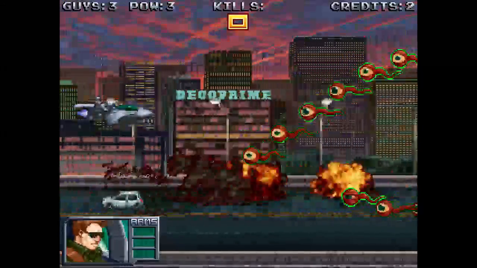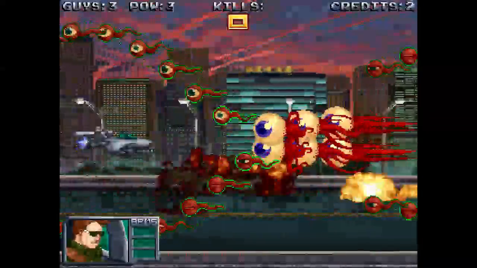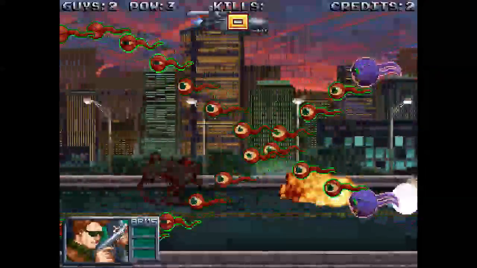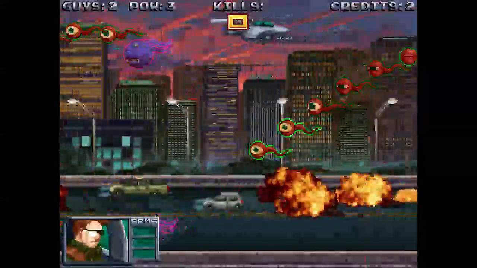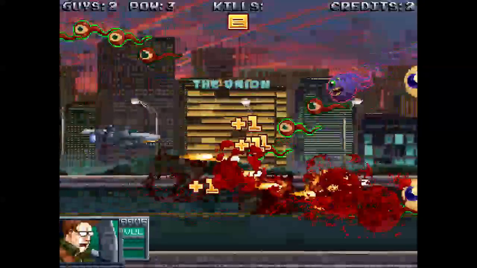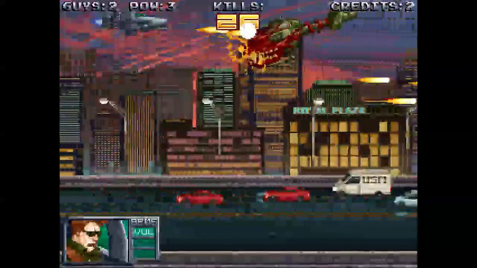Alright, looking good. 2, 3, 4, 5, 6, 7, 8, 9, 10, 11, 12, 13, 14, 15, 16. Looks right. Boom! What? First try. Come on. You can't hold me back, Game Maker. You gotta try harder than that.